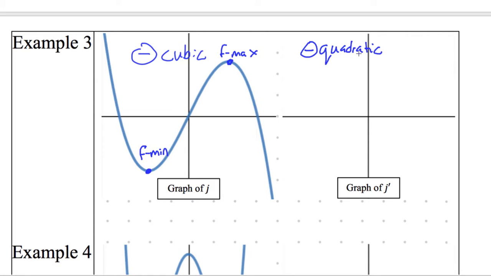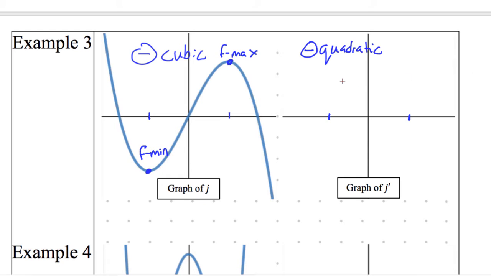Give it your best shot. All right, so we're back, and the answer here is that this F minimum X coordinate here should be the same X coordinate here, same F max X coordinate here should be the same X coordinate here. They're equal distances from the origin, which is why it's not the best example. I think I'm going to change that for next year.